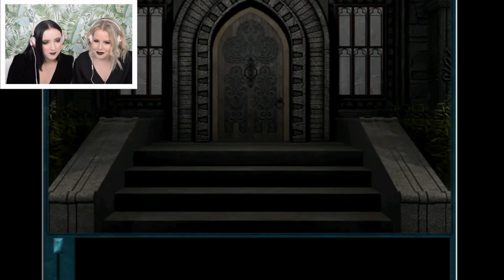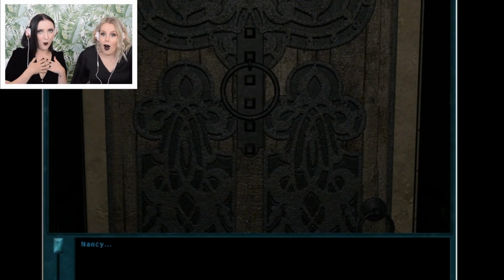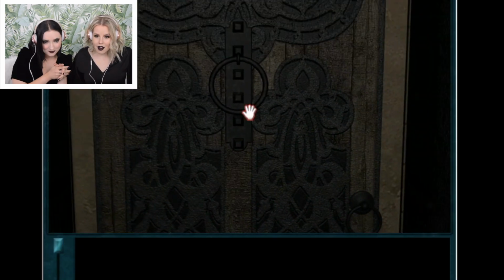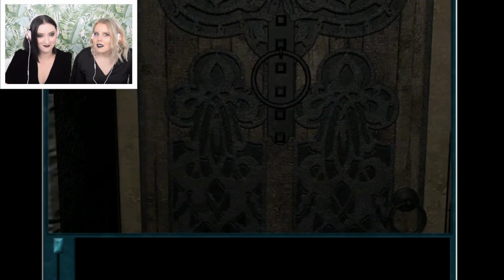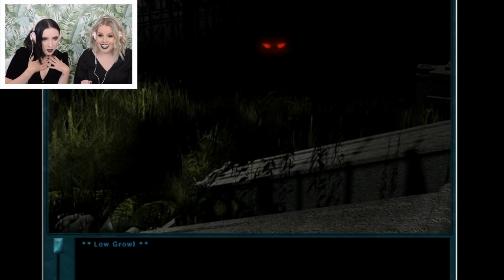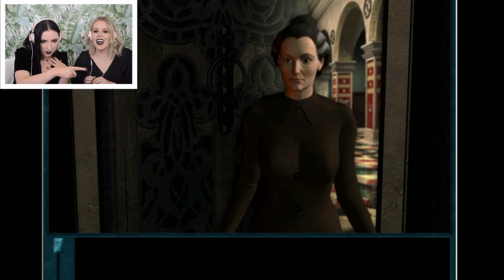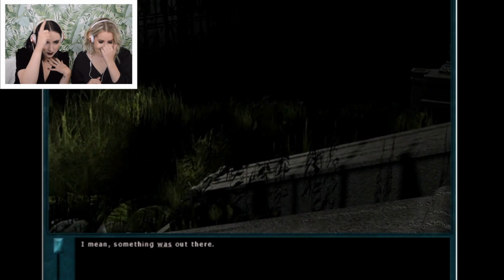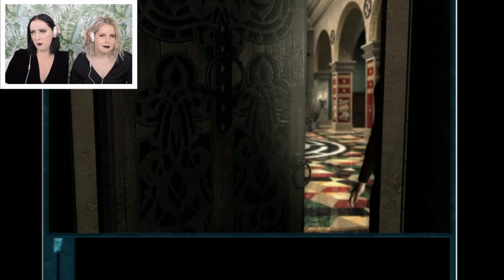She's walking so slow. That was loud. Who's there? Hello? All right. Stop. There's something out there! Where, child? Over there! I mean, something was out there. A red demon. Girl, it was there.